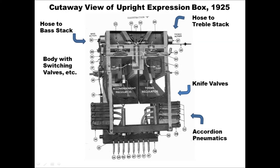The Duo-Art uses two knife valves, as shown in this cutaway view of an upright expression box.